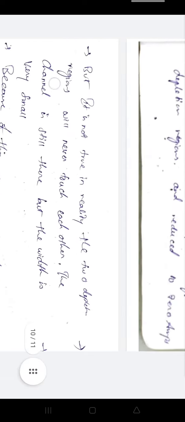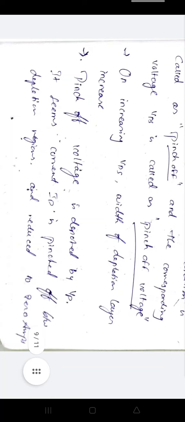So IDSS is the maximum current flow between the drain and source, the drain current for JFET when VGS is equal to 0, and between the two conditions we should apply that VDS is greater than mod VP. So thank you all, that is all for today, and I will send this PDF.